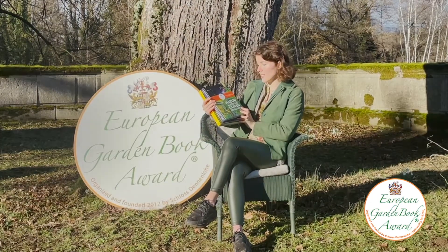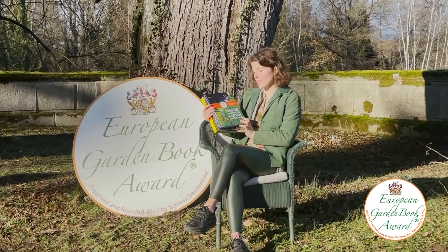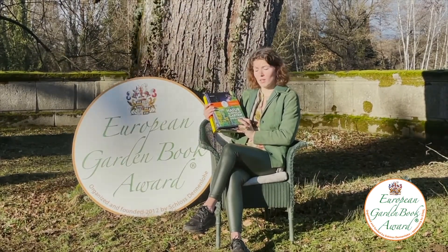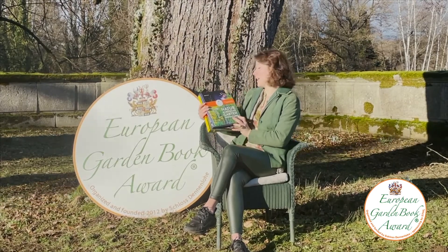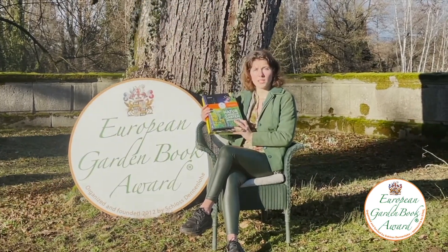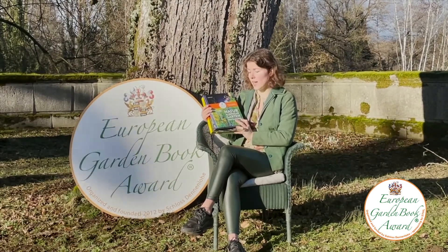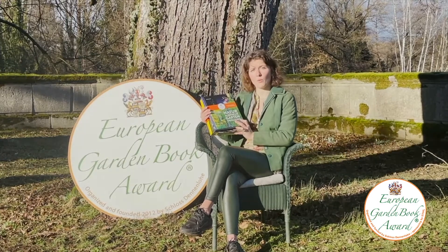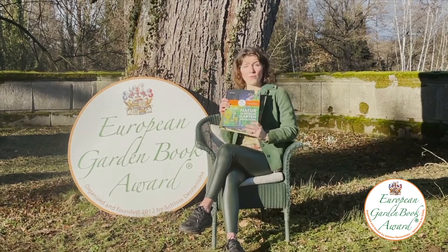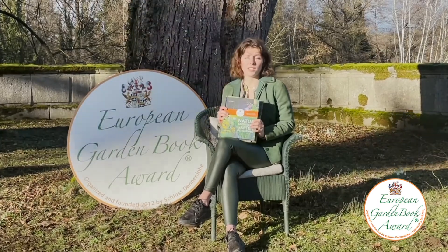This is just a gorgeous book. It serves as an ecological and sustainable example to first design and redesign your garden or any kind of garden, and it can be used as an inspiration for any author or any international reader who wants to have it. So read it, buy it, and congratulations to you all.